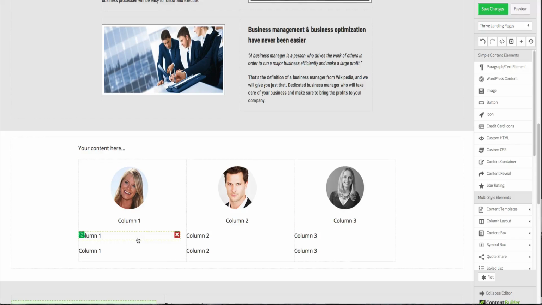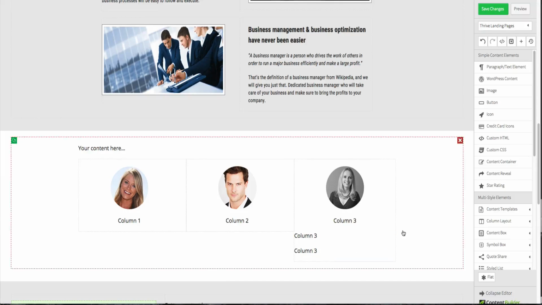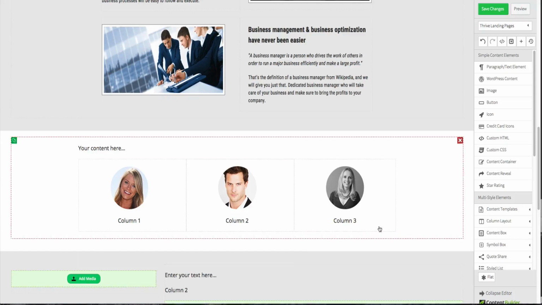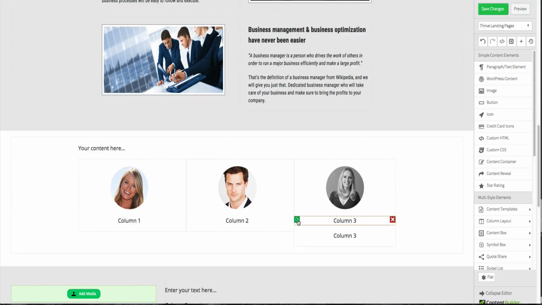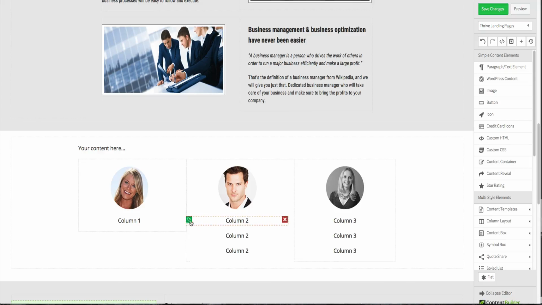So that I don't have to do all that again, I will just remove all these elements here and quickly duplicate this already centered elements and save time just like that.